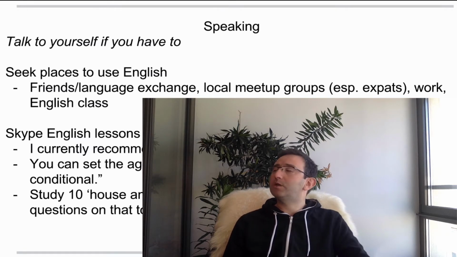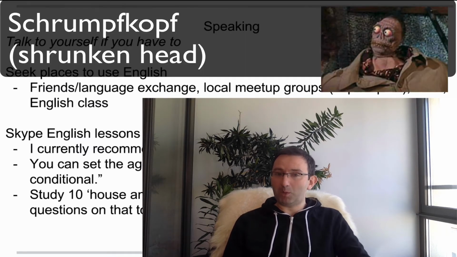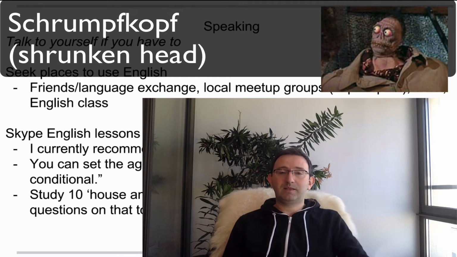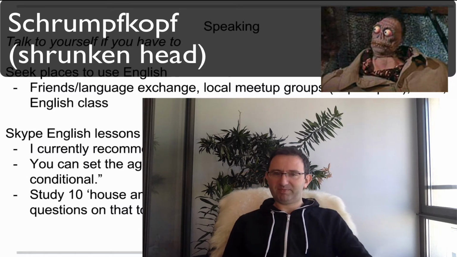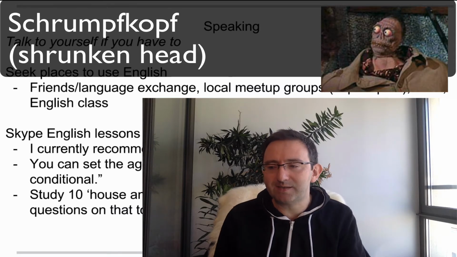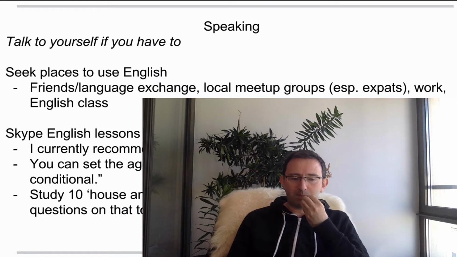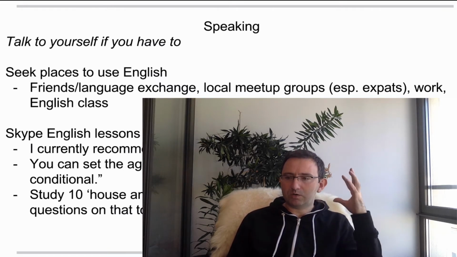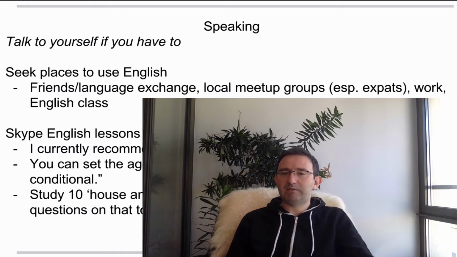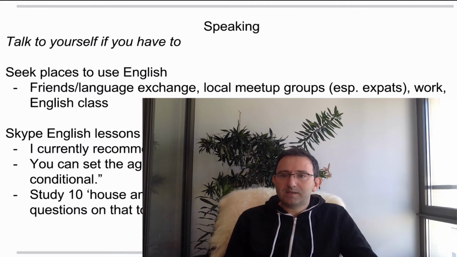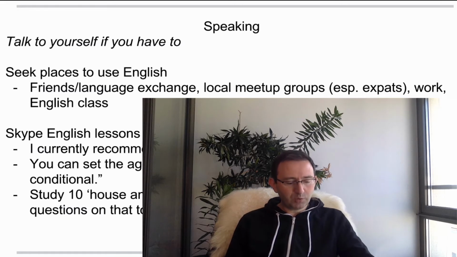So yeah, if I was going to go and use the word Schrumpfkopf today, which is my favorite German word, I would be going around my flat, getting dressed, saying Schrumpfkopf, because it's quite hard at the end with the P and the F. Schrumpfkopf. Du hast einen Schrumpfkopf. And I would just practice. And yeah, that's weird, but it's a bit of experience of saying the word. And also, we're talking about bringing it from passive to active. What better way to make it active than saying it, right? So that's something you can do, like a pre-step.